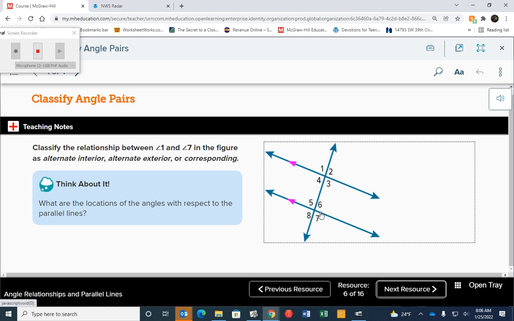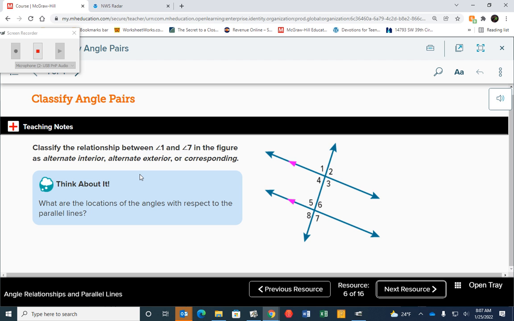Okay, now, alternate exterior angles. That means that if I have an angle on the outside over here, according to what we just did, remember, vertical angles, meaning these are opposite sides. If they're vertical, they're what? The same. They're the same, which means because these lines are parallel, these are the same as these. So if I have an angle measure for angle 1, do I have an angle measure for angle 7? Yes. I do. When they are the same measure, like vertical angles, but they're on the outside, that's what we call alternate exterior angles. Does that make sense? Because they're on the outside and they have the same measure.